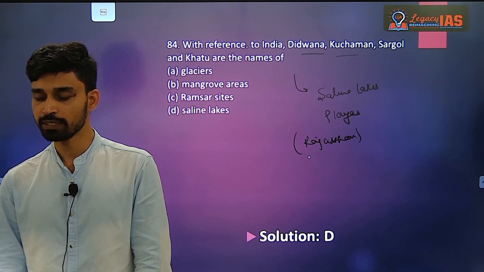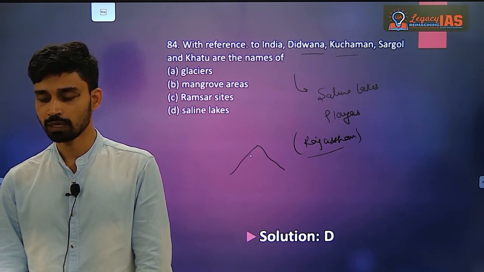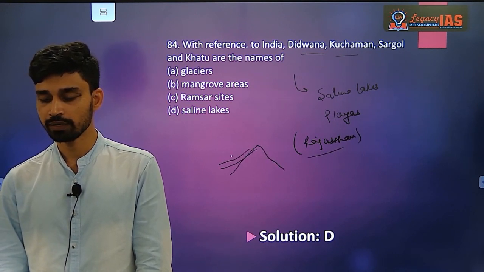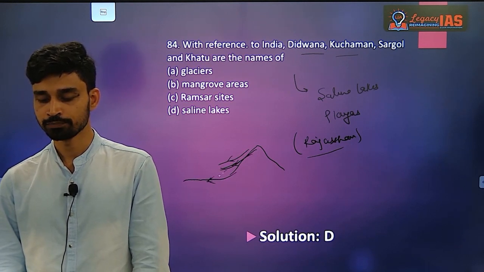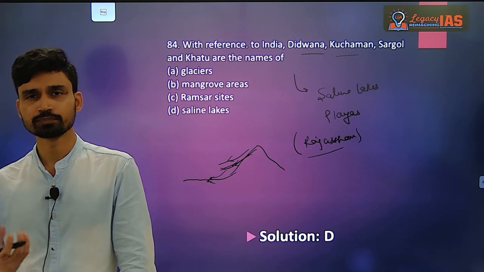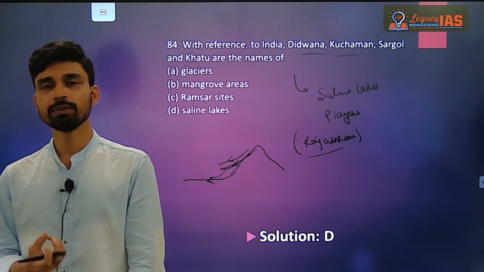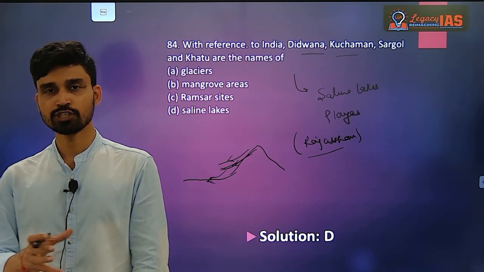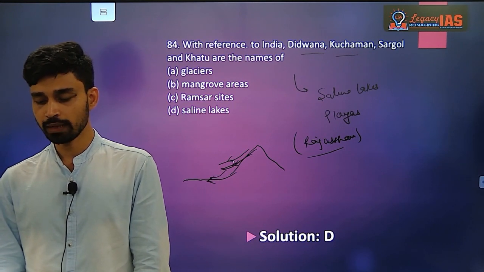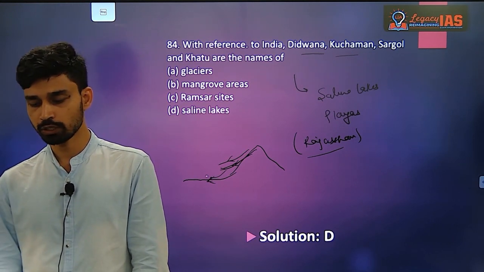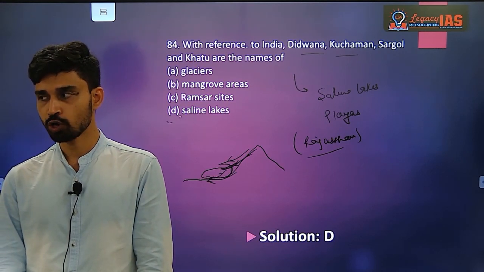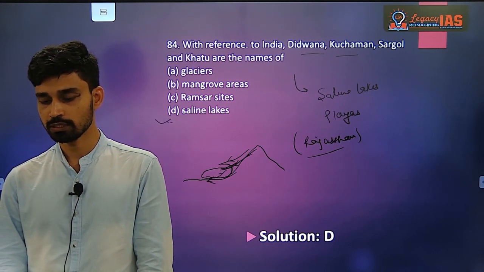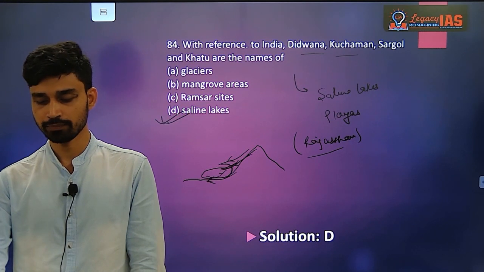Actually, what happens? We have Aravalli hills. From Aravalli hills, all these different water streams emerge and flow toward the western side. Then in summer time, the water dries up, leaving behind all the salt encrusted in this soil. Gradually, when the water gets collected here, the development of saline water lake or salt water lake happens. So, this is the saline lake. Correct answer will be D.